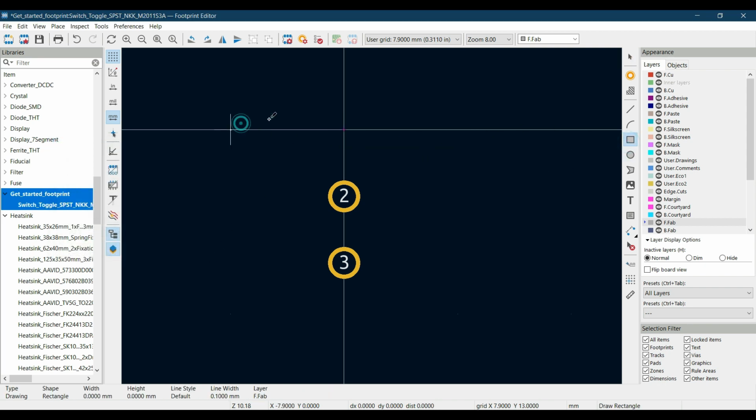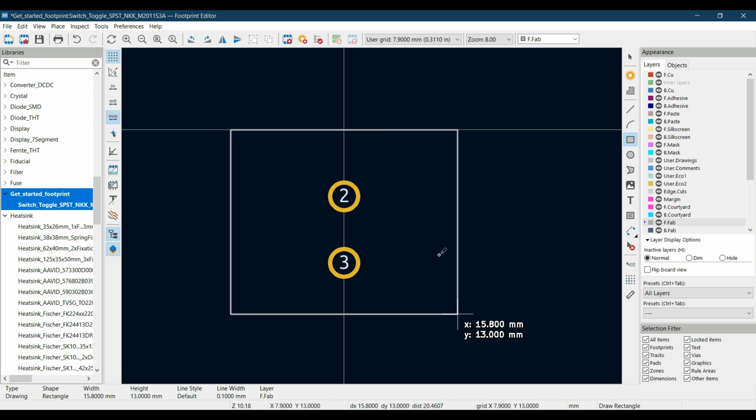Let me show you, if I place it over here, this is just a rough one. What I need is, actually my origin is over here. I want the origin to be centered with the dimensions of my footprint. Currently my origin is over here.